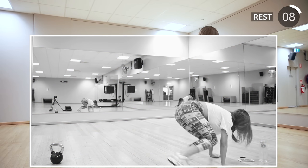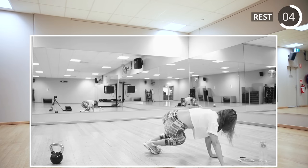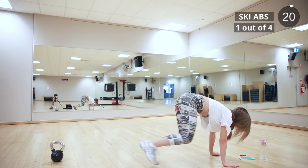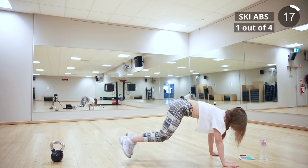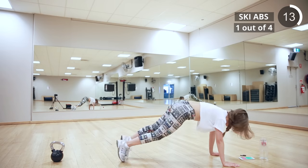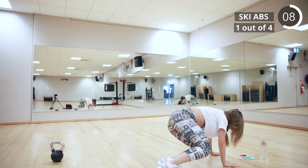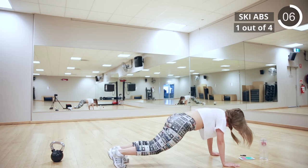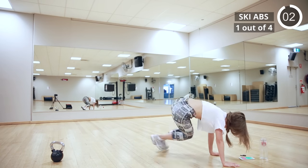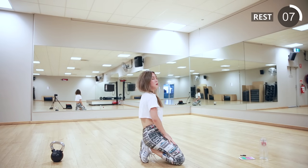We have ski abs. Start in a high plank position, then jump both legs to one side, jump back into the middle, and off to the other side. This is my new favorite abs exercise. It's intense and I love it. Let's take a 10 seconds break and we are going to do it again.